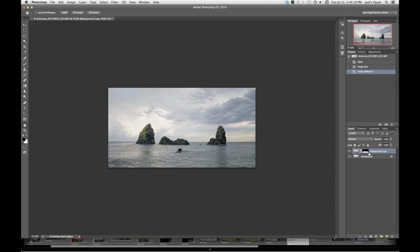And we've got our instant mask here. Now, in this case, if you look down here, this is where the mask is. We have the rocks and the water as the keep, so to speak. That's white, so that's showing through. And there won't be in the clouds. But I want to adjust the clouds first, so we're going to use the opposite of that. And I'll show you how to do that.